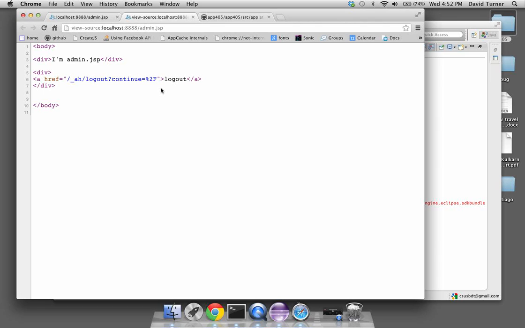So before you embed data inside a URL, here we're embedding the path to where we want to send the user after the logout, you want to escape the data. If it's just a character A, the number 1, that's okay. Those characters are all right. But if it's a slash, it's not okay. If it's a question mark, it's not okay. Those are special characters that can't be in URLs, or they have special meaning in URLs that you don't want them to take on in your case.